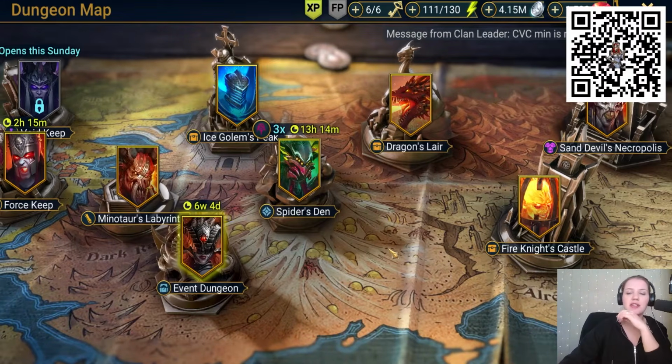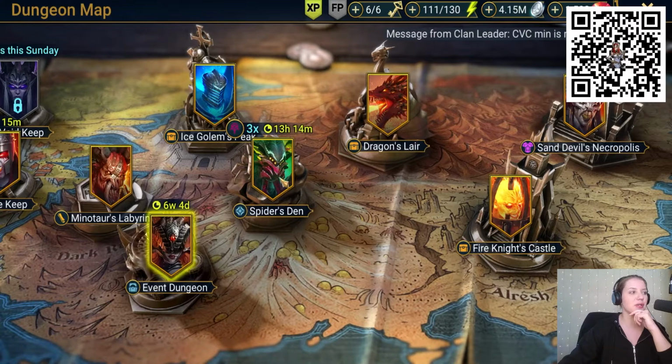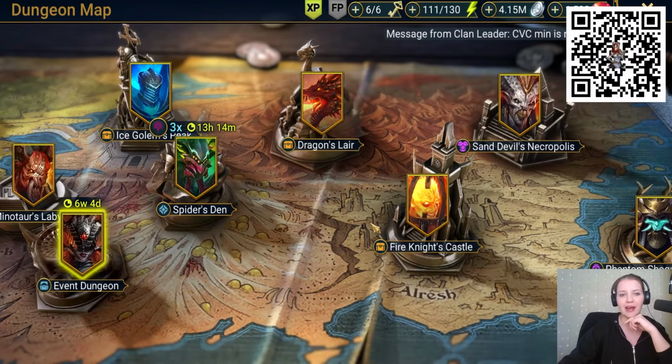All right, next on this list, we are going to talk about Fire Knight. Now, Fire Knight, the last 2 dungeons that we've been talking about have been a little bit more on the straightforward side. Dragon Lair, Dragon tends to be super straightforward. Spider's Den has a little more nuance to it. Fire Knight has a lot of nuance to it.